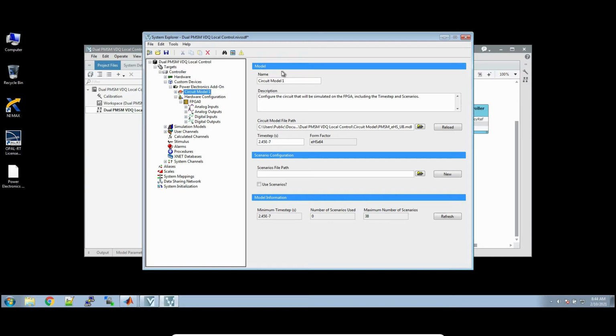And one of the largest features of the Power Electronics Add-on is that we're able to dynamically load Simulink electrical circuits into the FPGA without having to recompile the bit file. So you can see here that I have loaded a Simulink model file called the PMSM EHS UB model, and I've already gone ahead and opened up Simulink so that we can look at it.